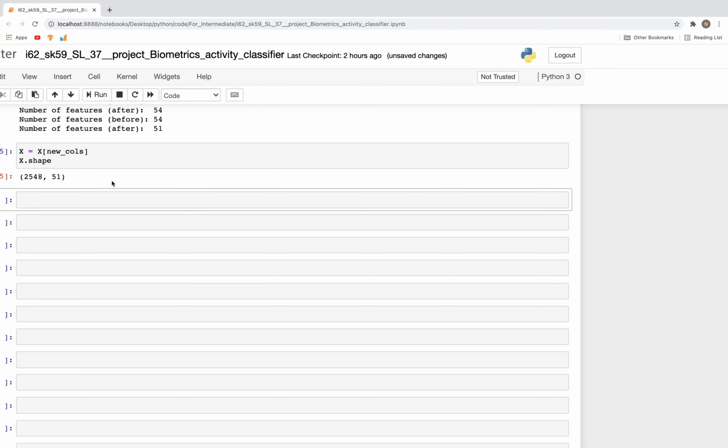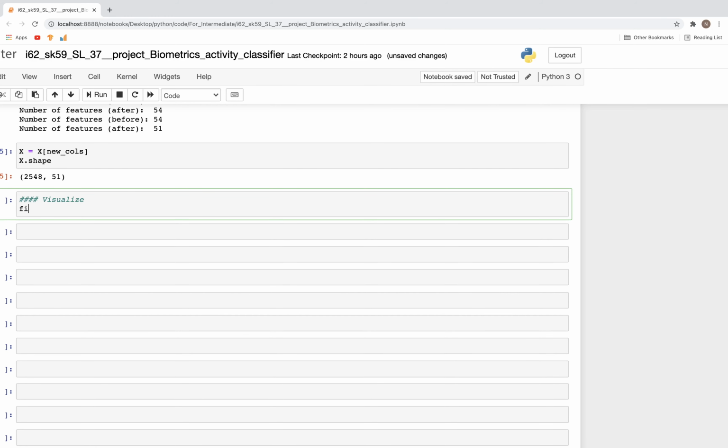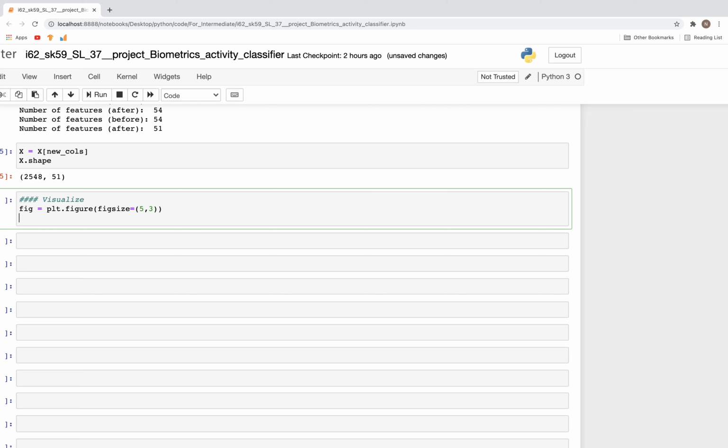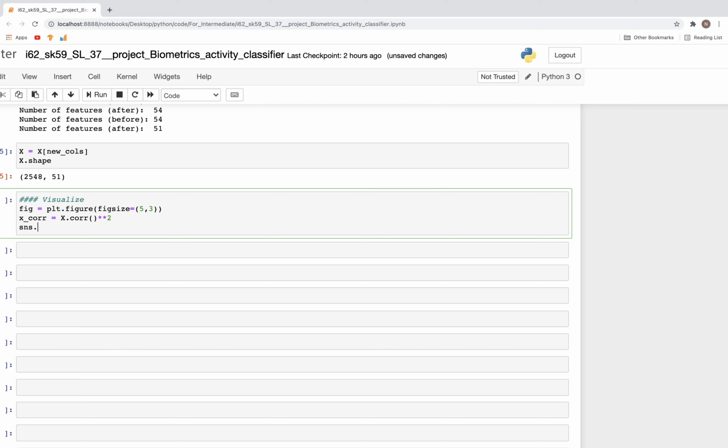We can visualize that, so visualize figure is equal to plt dot figure, figsize is equal to 5,3, x underscore corr is equal to x dot corr, and then we square that, and we use the sns dot heatmap x underscore corr.